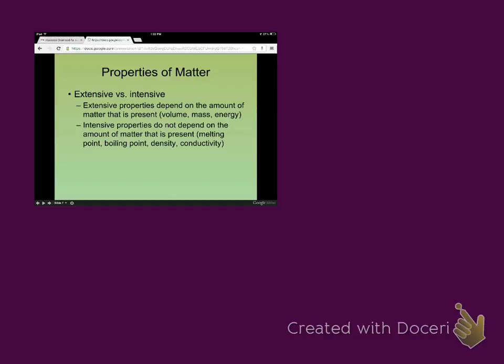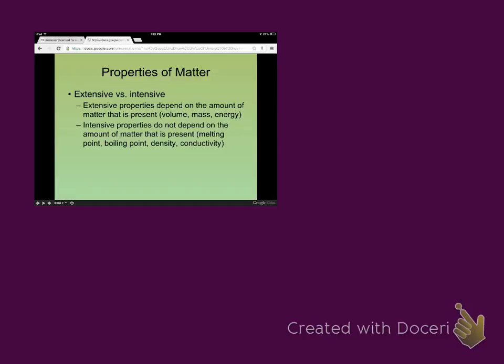Intensive properties are the same no matter how much stuff you have. So gasoline has a point of vaporization. Gasoline vaporizes pretty easily. If you've ever pumped your own gas and you've gotten fumes, that's because that liquid is very volatile. It readily converts into a gas. The temperature and pressure at which that happens is independent of how much gasoline you have. The temperature and pressure at which gasoline will go from being a liquid to a vapor doesn't matter if you've got 1 liter, 100, 1,000,000. It's the same.